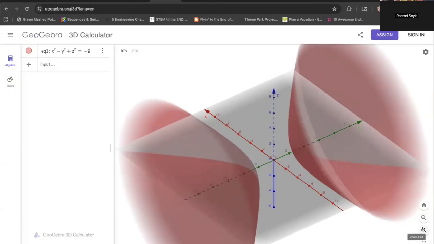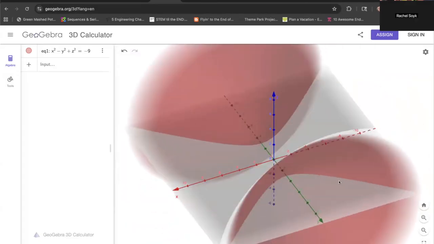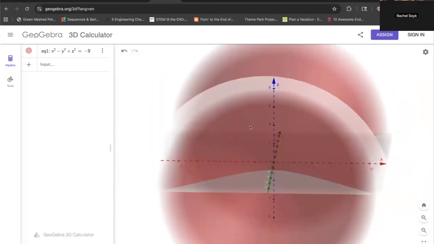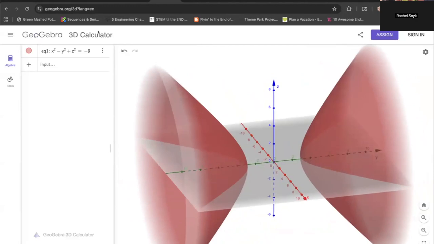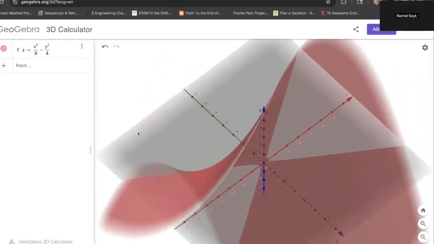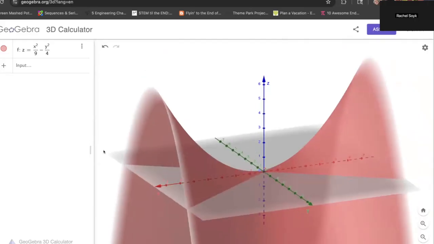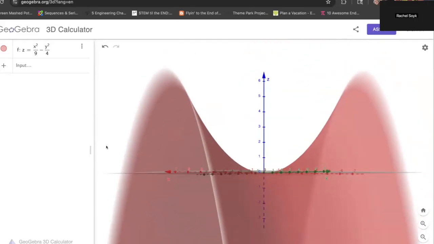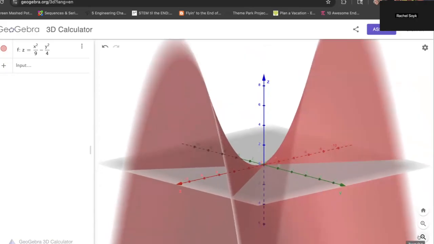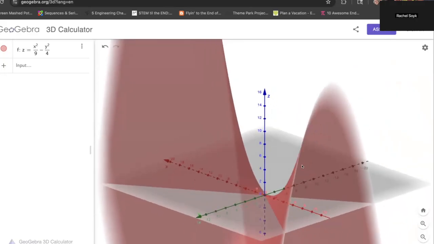Right, so this is our hyperboloid of 2 sheets, our example 4a. Just rotating it so you can see all of the angles. And then we have our hyperbolic paraboloid, which is our example 4b, which is this guy here. All right, see that? Saddle. Probably a better visual. Okay, I'll zoom out a little bit. It's really accented a bit more here.